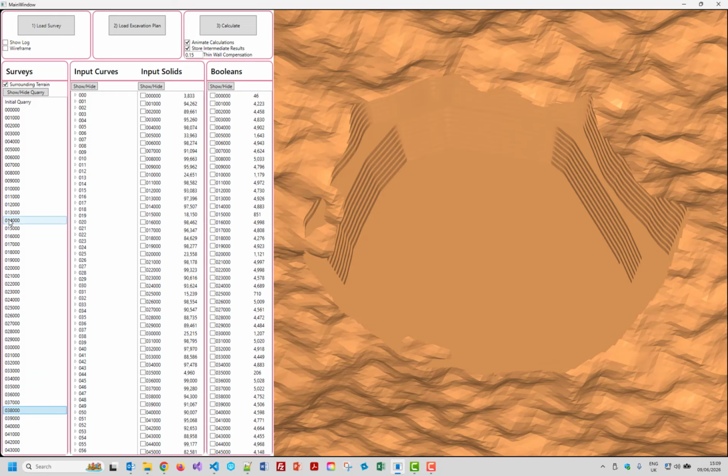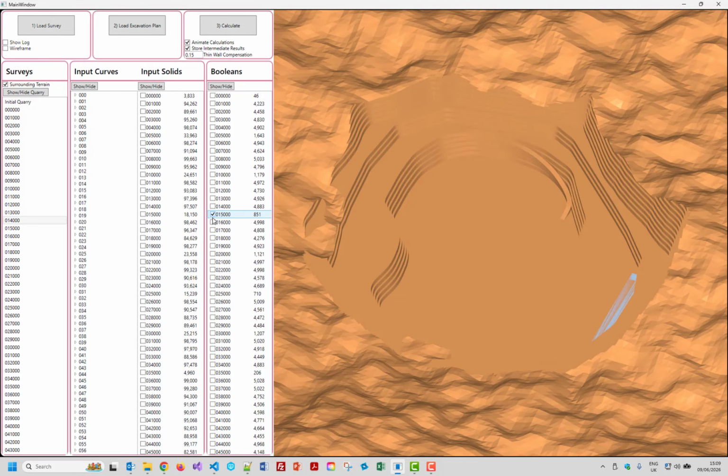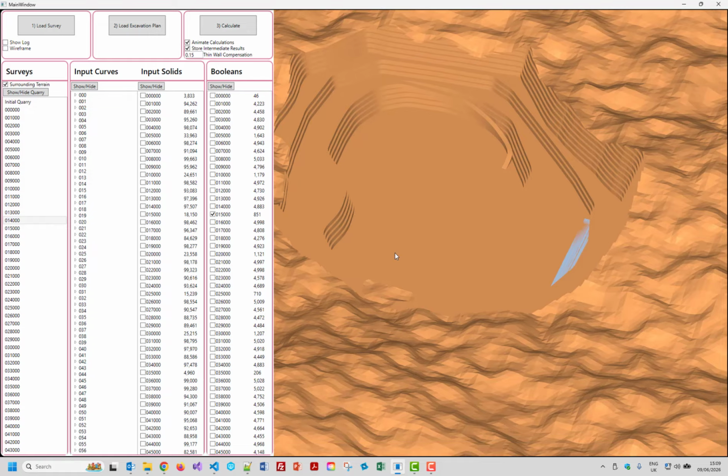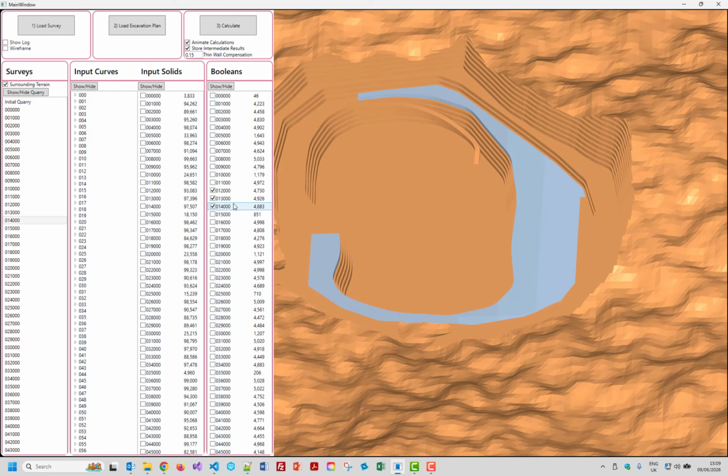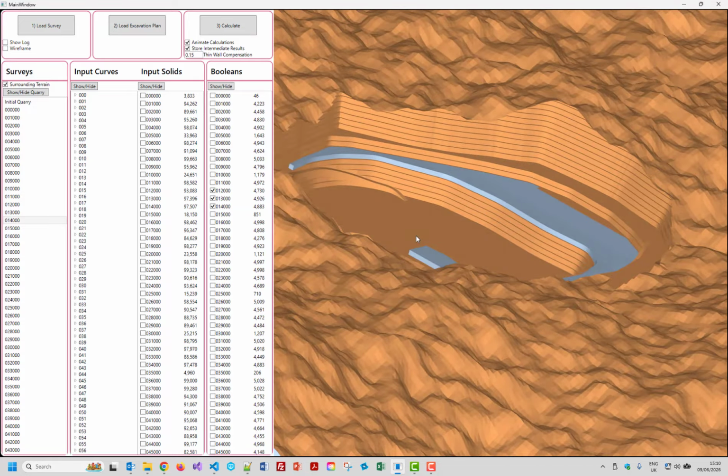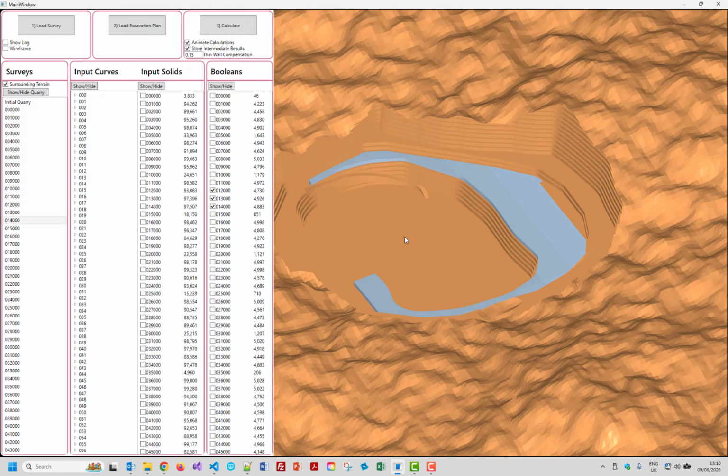Similarly, let's say we want to load, say, 12, 13 and 14. You can see we've got the intersection solids of the material that's actually removed listed here. So you can look at those, examine them, slice them, figure out the volume, surface area, whatever you want. Basically, you've got a solid volume there that you can analyze.